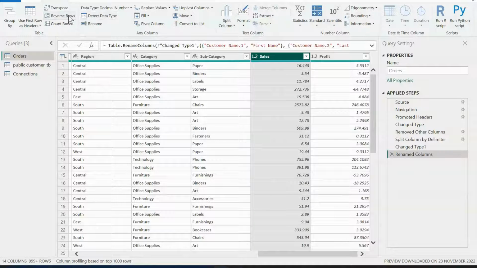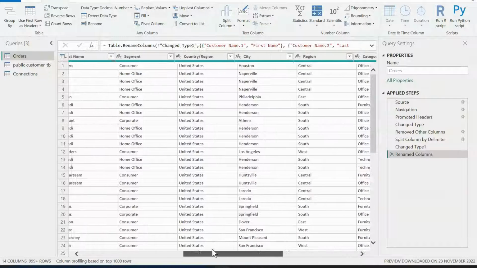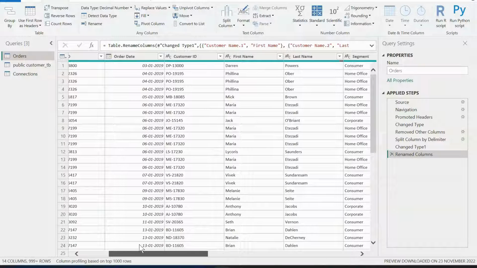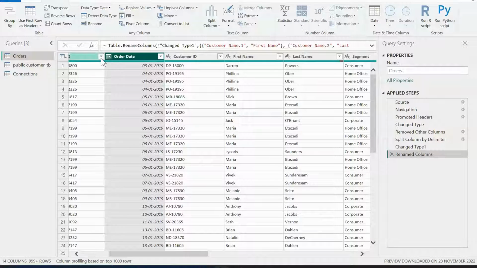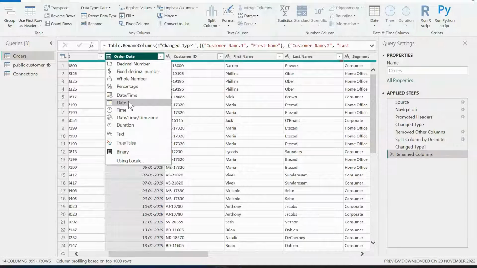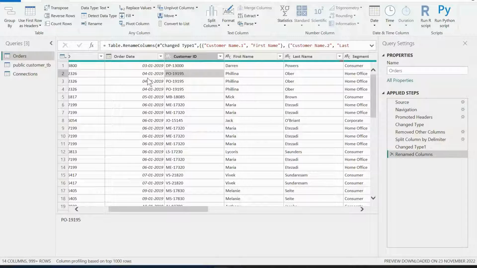I'm just trying to see what else can be done. Okay, let's say that I'll go to the date column. So here we have the order date, which has also been identified as my date column data type. You see that there is this calendar icon. The calendar icon denotes that it is a date data type, because all the values stored in this column are stored in a date format, that is why the data type has been identified as a date data type.